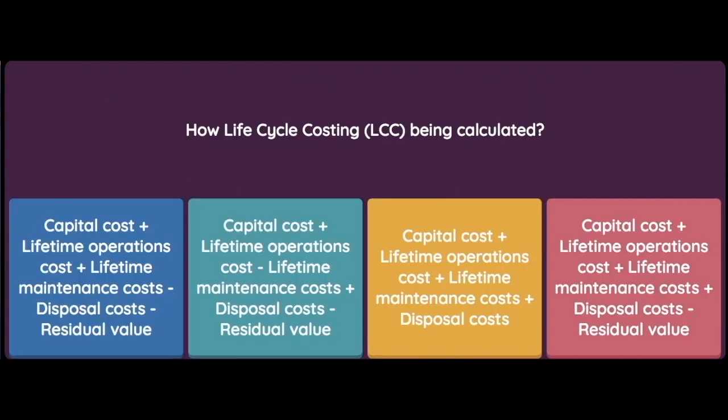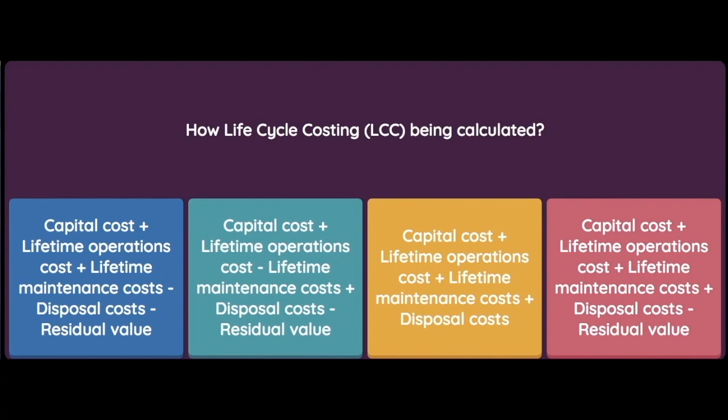Hi guys, are you still with us? Let's proceed to the last question. How is life cycle costing calculated? Number 1. Capital cost plus lifetime operation cost plus lifetime maintenance cost minus disposal cost minus residual value. Number 2. Capital cost plus lifetime operation cost minus lifetime maintenance cost plus disposal cost minus residual value.